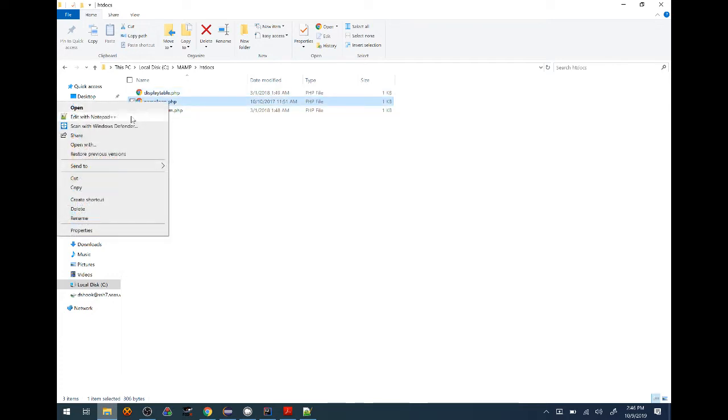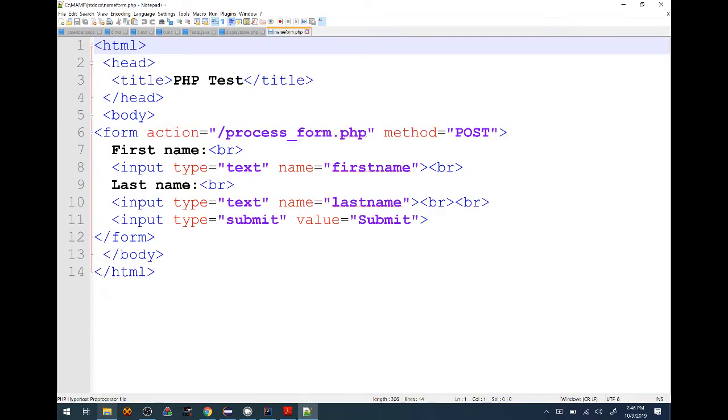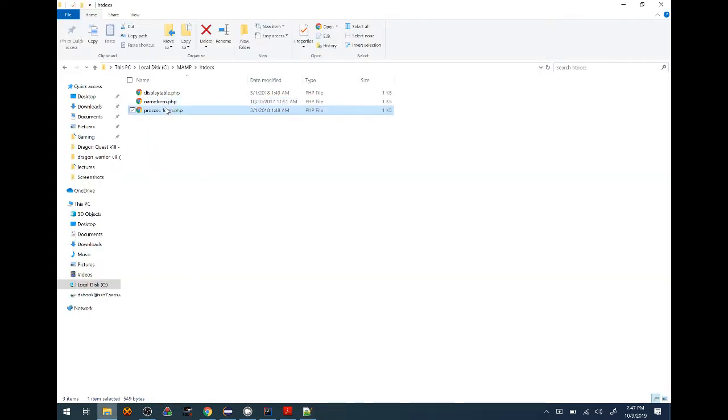There's a form. This is not actually a whole lot of PHP. This is straight HTML forms. Again, if you're not familiar with HTML, don't worry about it. I'm not going to ask you to write HTML in the exam or anything like that. For those of you who are aware of HTML, quick tour of this. I've got a first name and a last name text box, and the results are getting sent to this process form PHP script. So if we take a look at that, that's where the exciting stuff is going to happen.